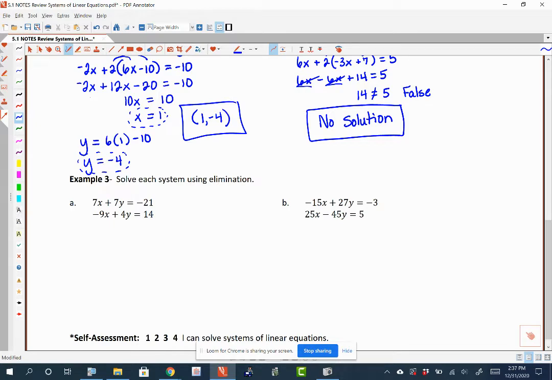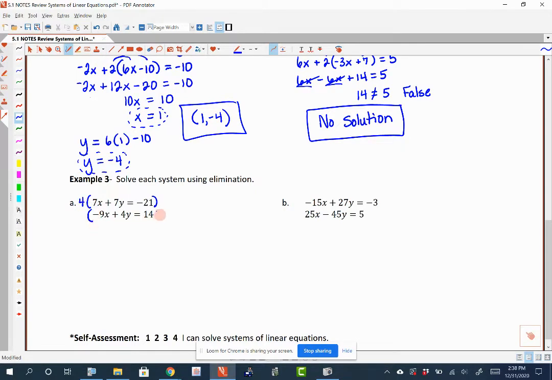For instance, maybe I'm looking at this going, well, 7 and 9 are kind of big, but 7 and 4 on the y's are maybe a little bit smaller. So maybe I want to eliminate those. Well, in order to eliminate those, I need to be able to add them together, and it gives me a 0. Well, right now, this would give me an 11y? So I need to be able to make them the same coefficient, but they have to have the opposite signs, and then they eliminate. So I'm going to multiply this first equation by a 4.